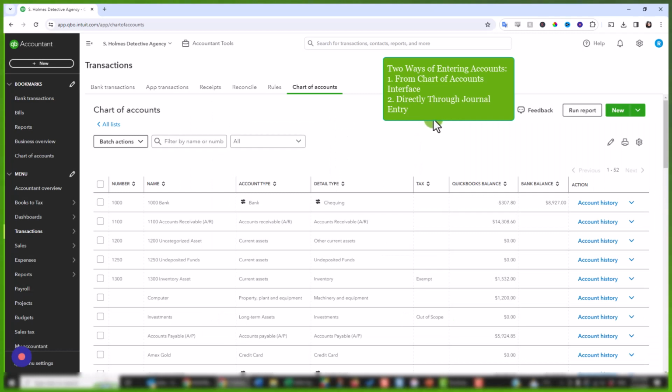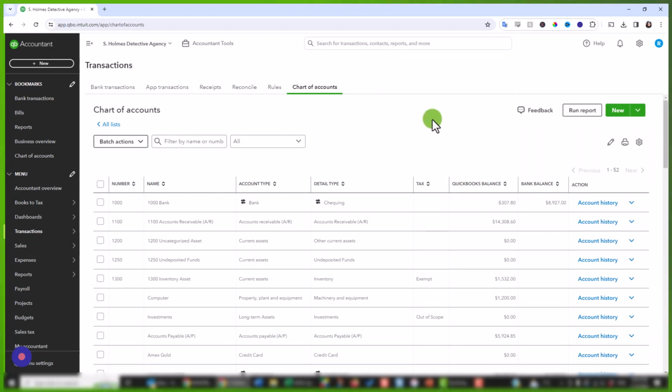The second way to do it, which is how I will be showing you how to do it, is directly within the journal entry. So let's go and set up this journal entry for the opening balances.